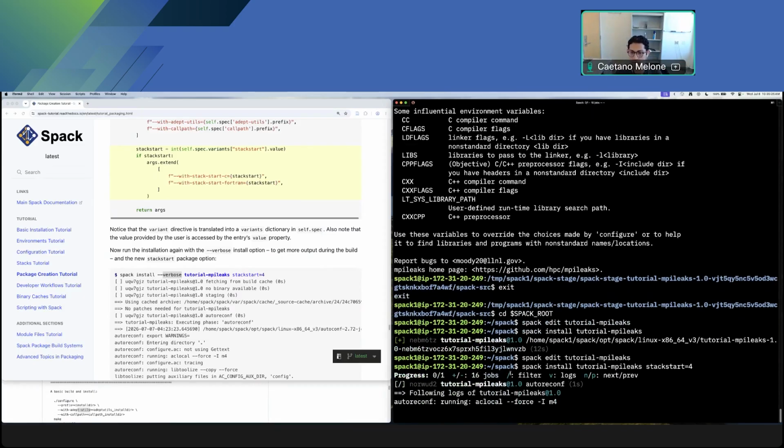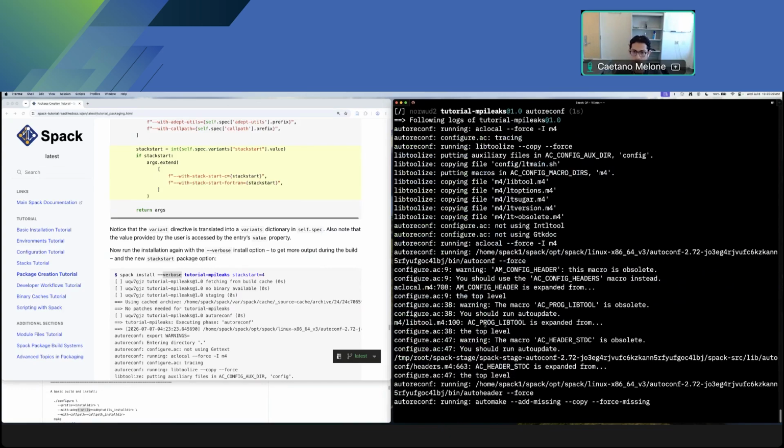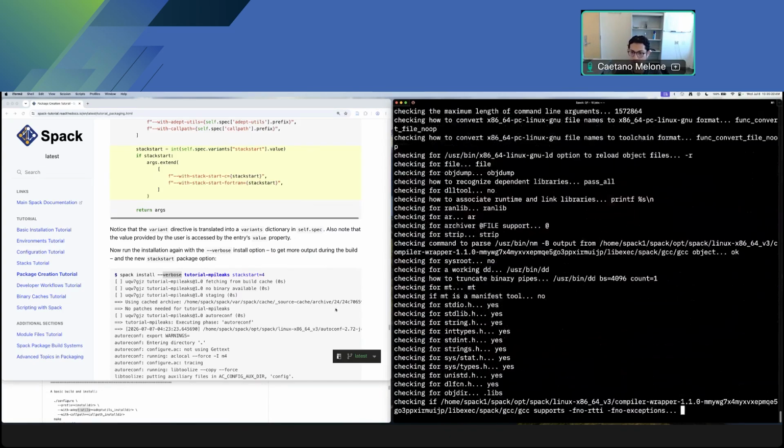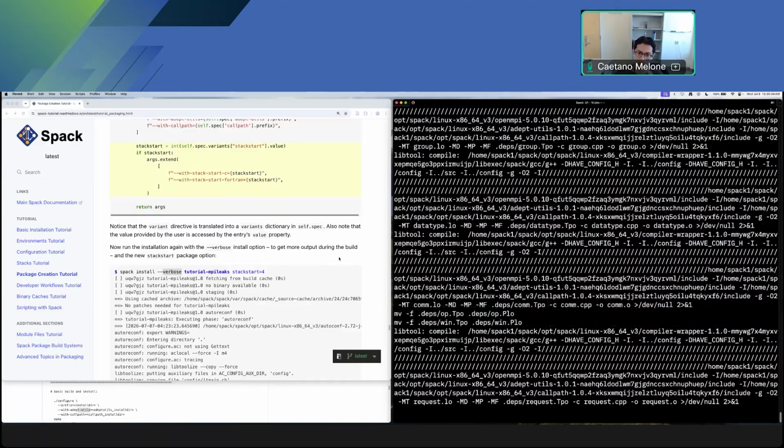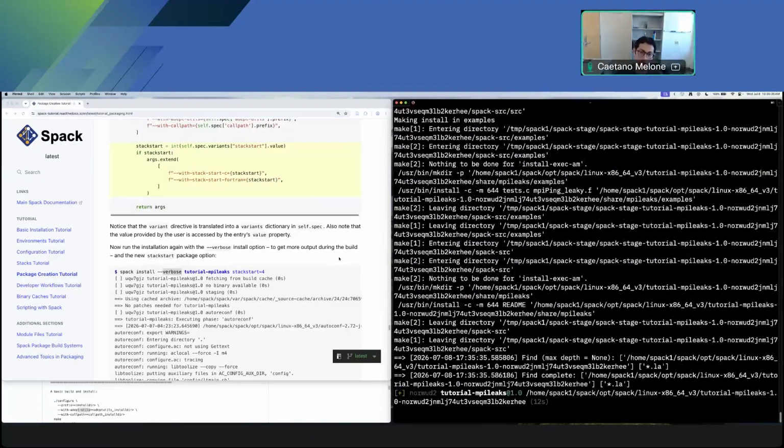So I clicked V, and then we can see the configure step is happening. Having verbose output is useful when you're doing things like adding a new variant or adding a new dependency, because you can verify that those new arguments are being passed to the appropriate phases of the installation.